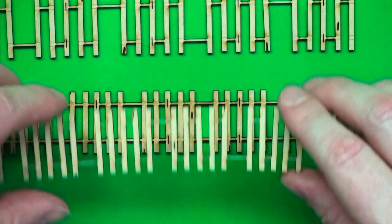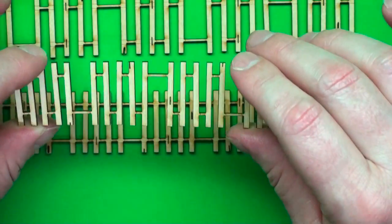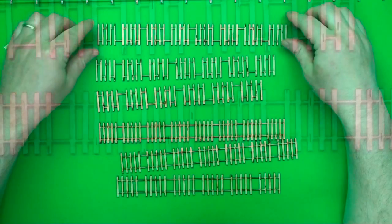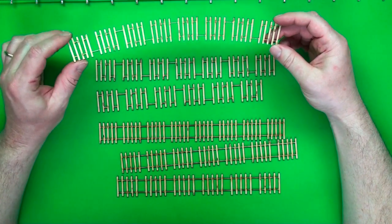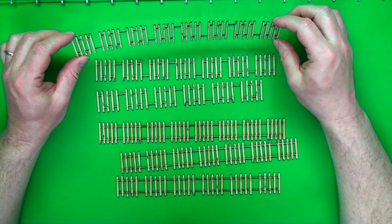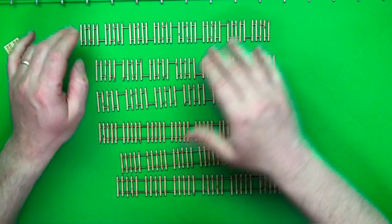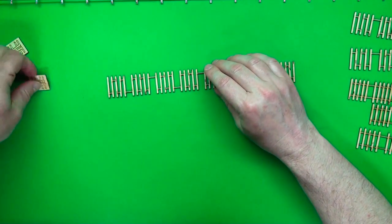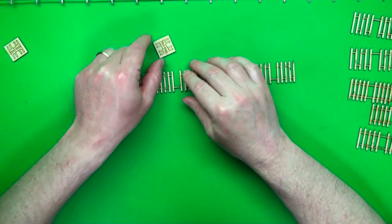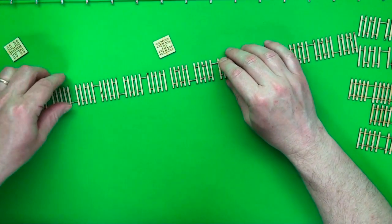Here's a length of the non-drilled ones, and these are designed for just simply gluing the track in place. The strips are fairly short, about 10-inch long each. We do this to keep the shipping costs down and makes them a little easier to handle. That doesn't create any issues in using them though, because with each QuickStick strip that you purchase, you'll get a set of these joiners, and what this does is allow you to join pieces of them together. So I'll show you how they work here.